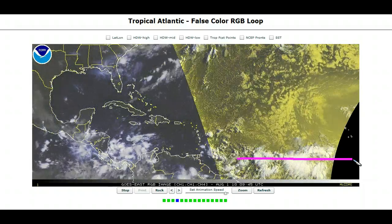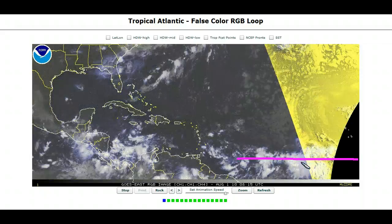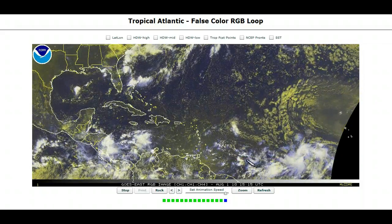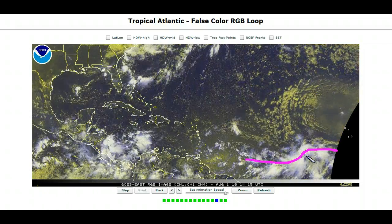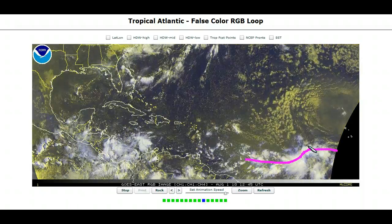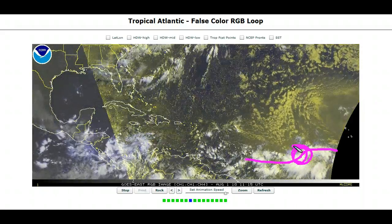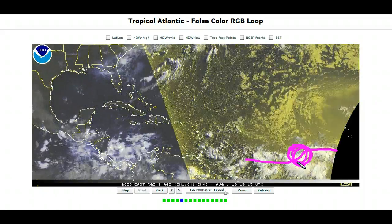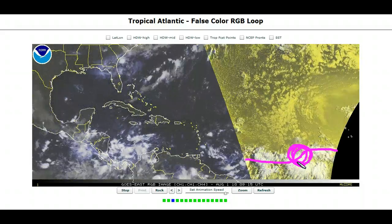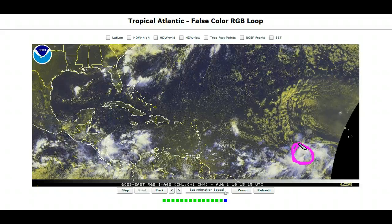Back in the large view here, notice the kink in the intertropical convergence zone over here. Yesterday this was all flat in here and pretty much just looked like the ITCZ, and you couldn't hardly tell that there was something special in here. But now we've got this kink, and when you get the intertropical convergence zone to kink, if you get a low developing on the side here that's oriented southwest to northeast, the winds tend to spin right in this area. This area is very favorable for cyclonic circulation as the winds come into the boundary, the convergence zone, and so you can see this starting to spin.